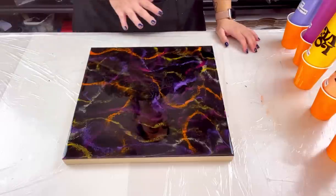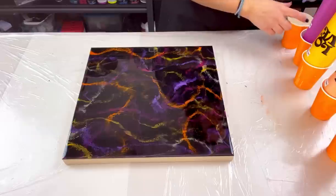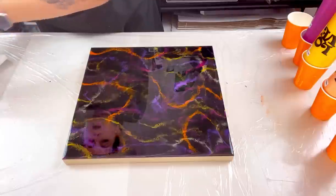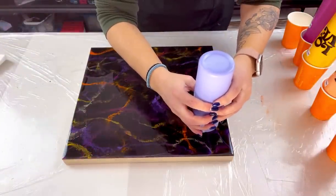So I'm going to do my first layer here. Let's see. Oops, something was on that paper towel. All right, let's start up here in the corner.